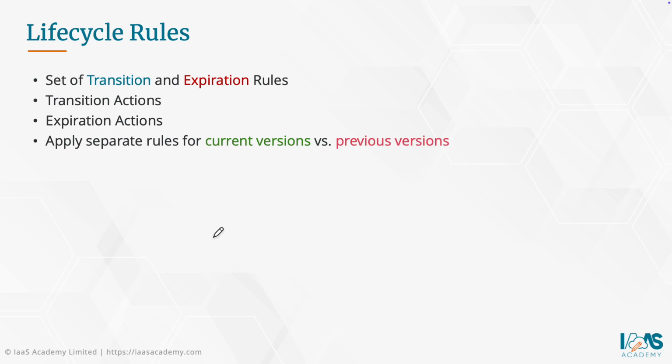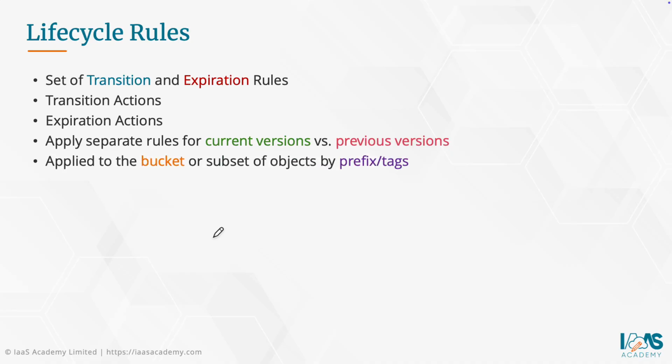And so what that means is that for your current versions, maybe you need instant access to that data, so you want to transition it from standard to standard IA. But the non-current one, we probably don't need to put it in standard IA. We can just ship it into Glacier after 60 days or 180 days, whatever your parameter is.